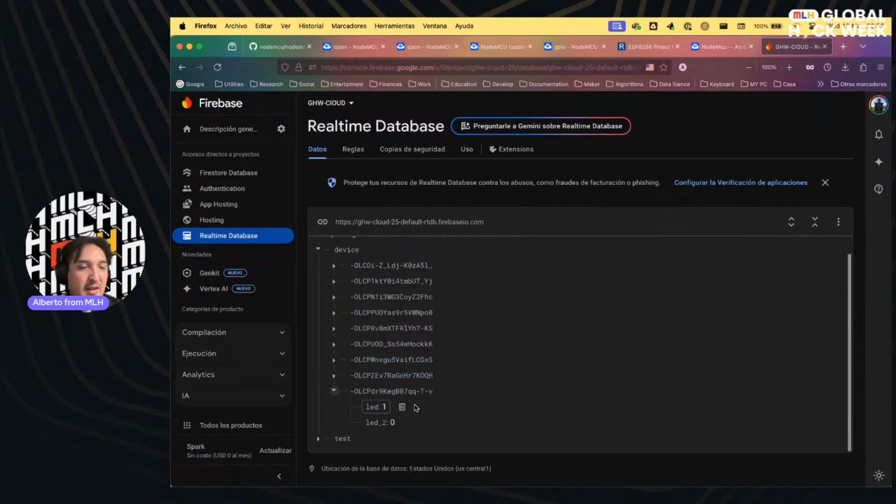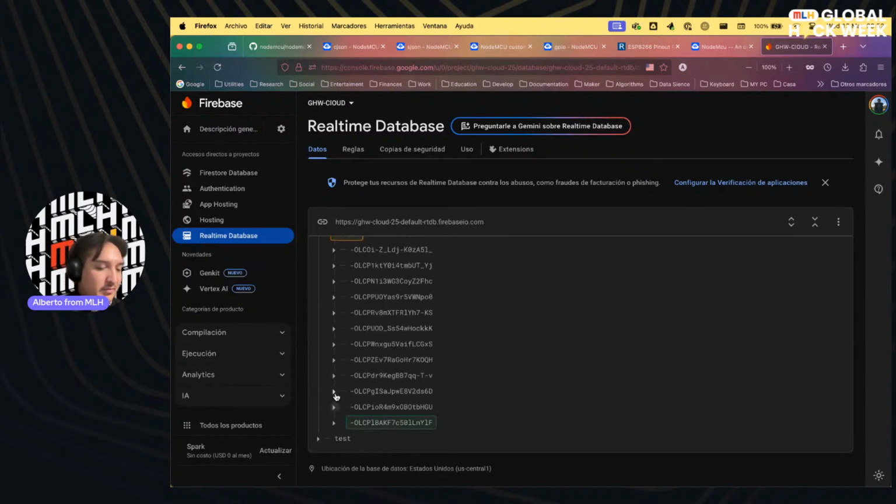Well, yeah, now it should be 00, I'm not pressing anything. Nice. And now 01 because I'm pressing the other button. Great. 01. Perfect.